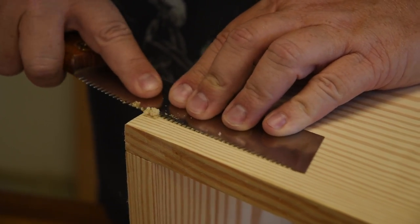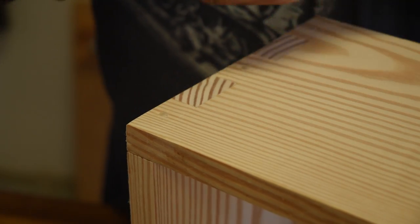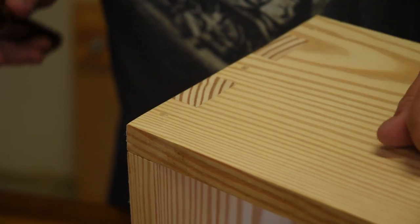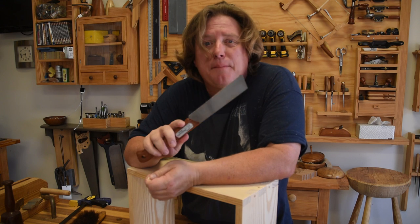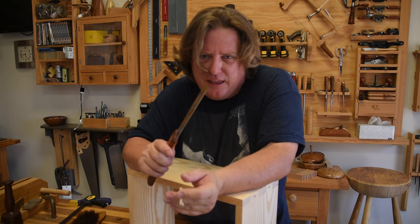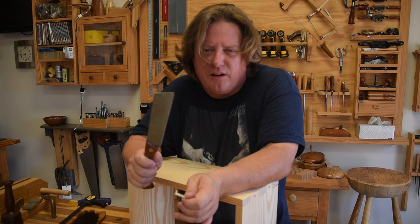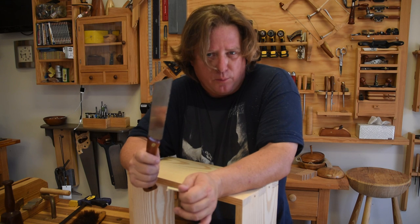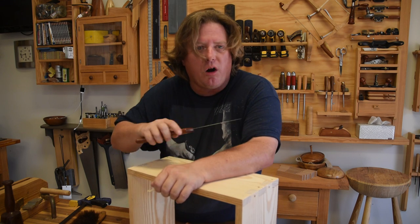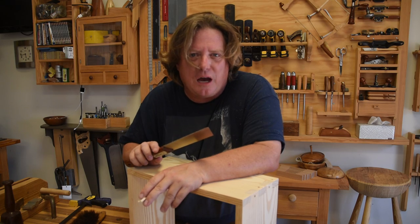Saw, flush cut whatever you want. And if you're doing it right, as a glue, if you spread your finger around, you'll drive a little bit of sawdust into any gap. Now, before you put your saw up, take a little water and wipe off any glue that might be in the teeth, or cut a piece of dry wood to get all that glue out, because it will harden in the teeth and make the saw not work very well. So, go ahead and do all the pegs, and come on back and we'll start working on the top and bottom.